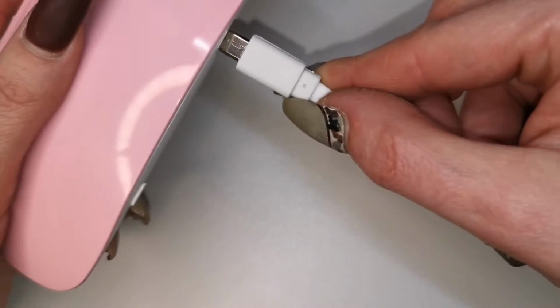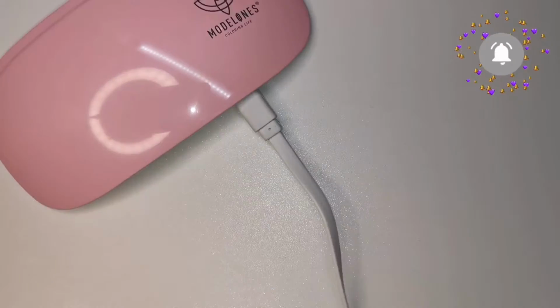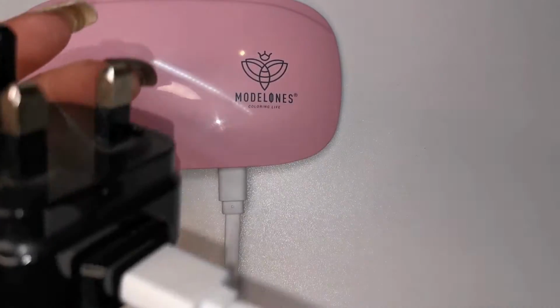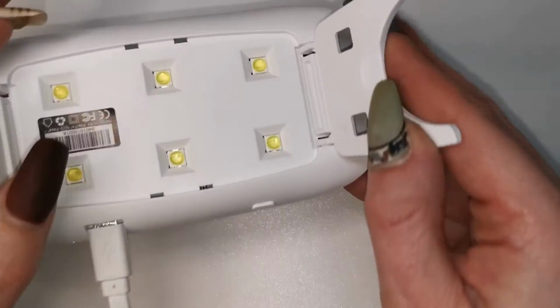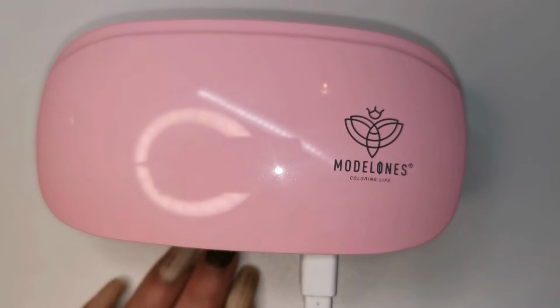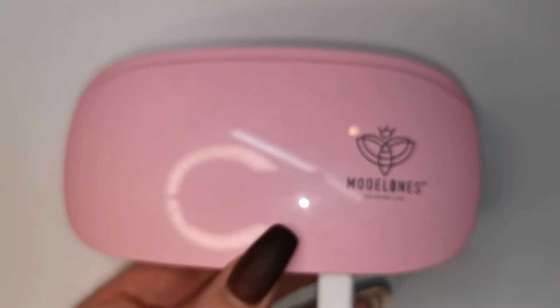So this end plugs in here like that. And then this end goes into a USB plug. So this is a USB adapter plug. So you just slot that in there like that. And then plug that into your mains. What I like about these mini lamps is the legs pull out. The legs pull out like this, so you can have it standing up like this. Pop your hand in, pop your tips in, whatever you're using. But if you just want to quickly flash cure something, I like that the legs have got the holes in. So you can just hold it over if you just want to quickly flash cure. I really like that about these mini lamps. So we'll be using that today. See how that performs.